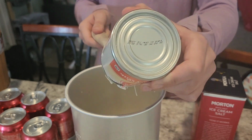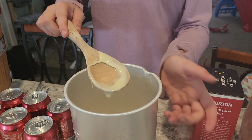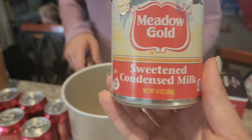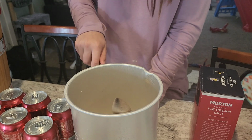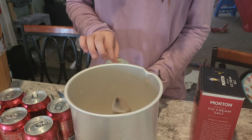Alder is putting in 2 cans of sweetened condensed milk. How many? Let's see. 2 14-ounce cans? And I think the original recipe is a 2 liter of peach knee high, but we could not find one anywhere. So we're just gonna fill it with the cans of peach knee high until we get to the fill line.